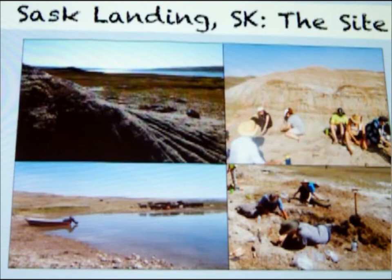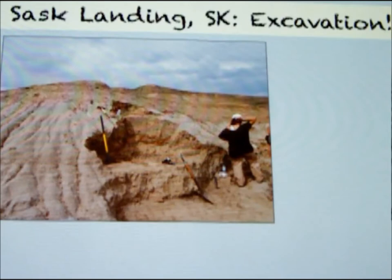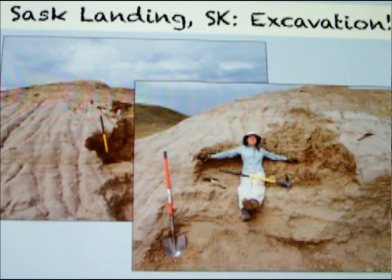This is another site that involved a lot of digging. So you can see here, this is a pit that I actually dug. There's a pickaxe and a shovel there for scale. So the idea was to get down to where the bone layer was. So the girl in the picture here, her name is Holly. So where her feet are is actually where the bones are found. So we have to get to that rock, remove all the rock on top of that bone layer. So lots of hard work in that heat. But of course, sometimes we do like to take breaks as well.